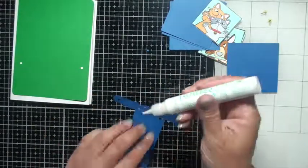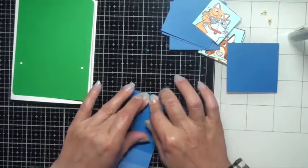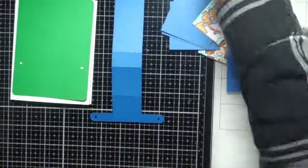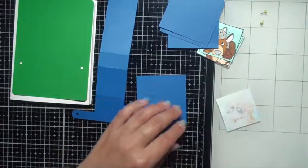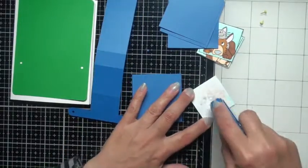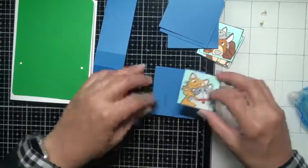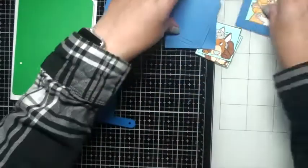Now I'm struggling with my glue here. It got all clogged up on me, but I think I've got enough down there. So I'm going to set that aside to dry. Again, I folded those score lines backwards so that it'll fold behind that T piece when we go to pull it down. I'm just going to use a tape runner here as my glue is giving me some troubles, and I will adhere that down to this backing piece just to give it a little bit of a frame.